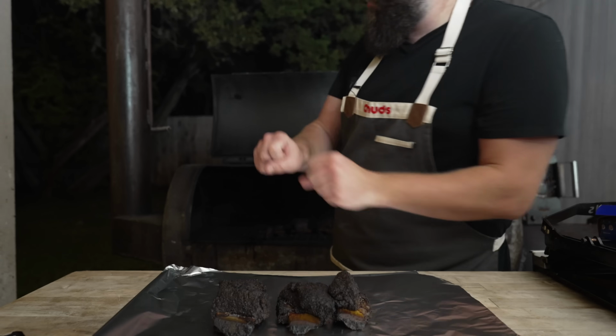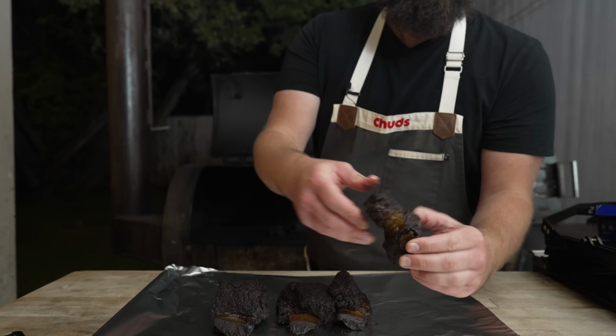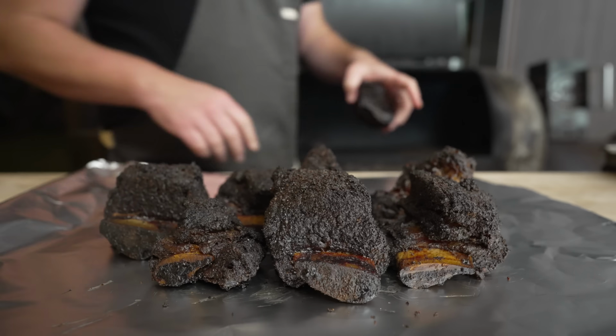Nice and barky, nice and crispy. Look how tall this one got. How you doing, buddy? Oh yeah, nice and tender. I like that one. Nice and soft. I like the way that feels. Ooh, it's got that briskety smell to it.